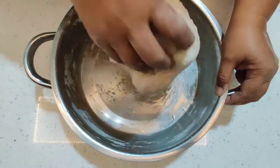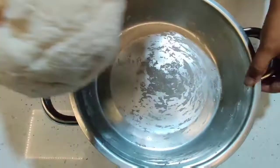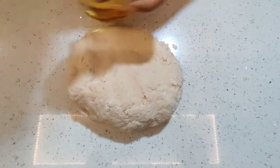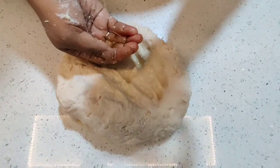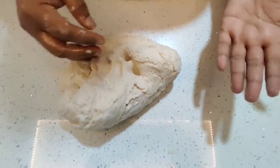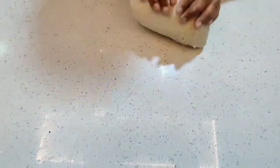Now you need a really clean working surface. Best is to have your countertop, because you need that space to move around. I'm just going to take out the whole thing onto my countertop, and I'm going to show you. I'm going to take about 1 to 2 tablespoons of oil and work that oil into the dough, using both hands. What you're going to do now is take the whole thing, fold, press and push, turn, fold, press and push. This is called the kneading process.